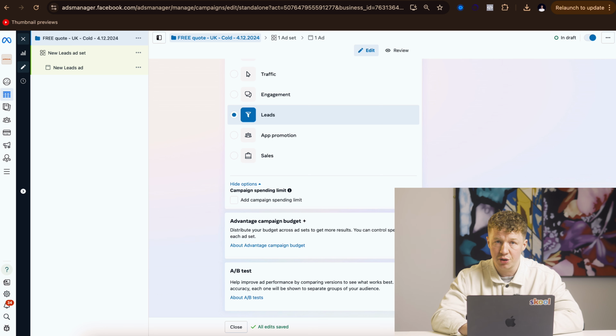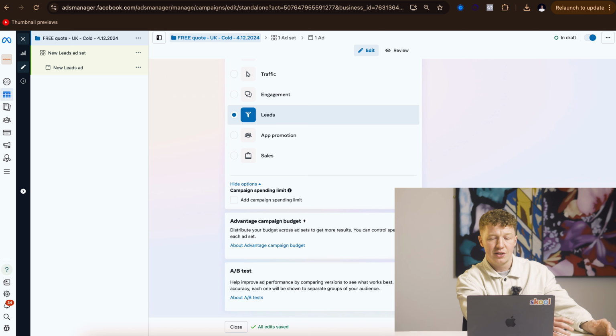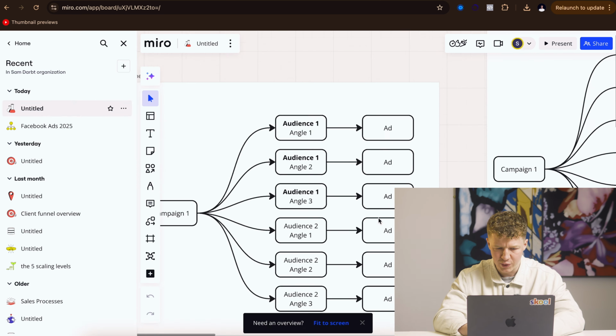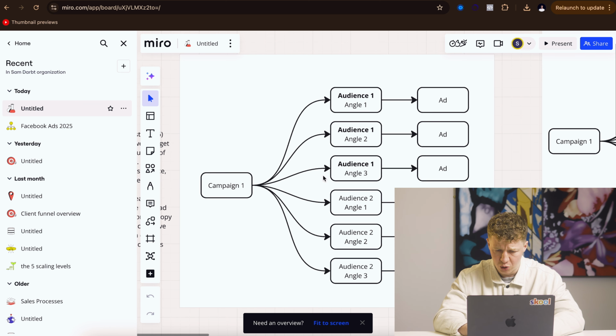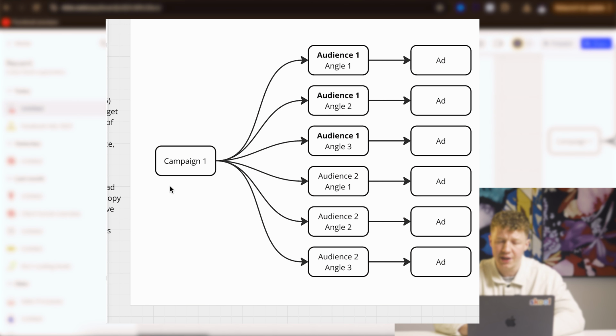What campaign budget is going to do is it's going to have the campaign budget set at the campaign level. Okay, so if we just do a little bit of a diagram, explain what that means and how that works. So this is an example of what a campaign, an ad set, and an ad looks like. You've got your campaign here, your ad sets here, and your ads here. Now, you never set budget at ad level. Budget always gets set at the ad set level, which is here.